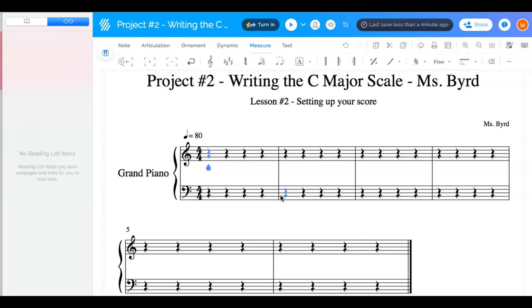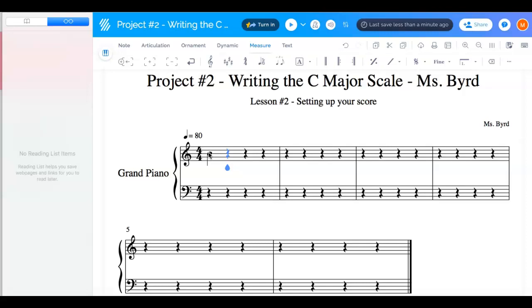So now that we have 6 measures, let's set up our sections with the repeat signs the way they should be set up. Make sure that you have highlighted the note, any note in this first measure, measure number 1, this section. And as long as the highlight is there, and if it's not there, you just simply click on that rest, okay?